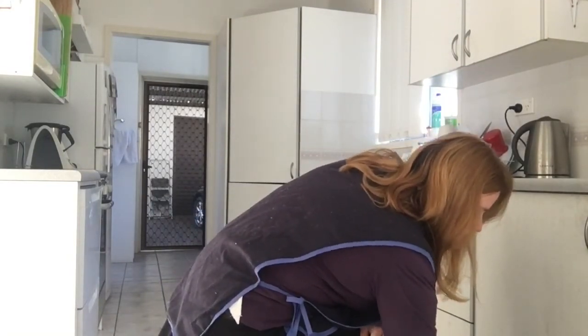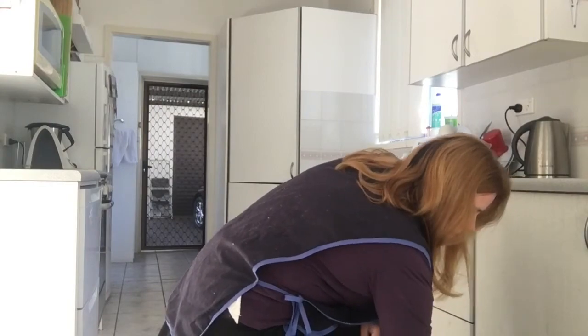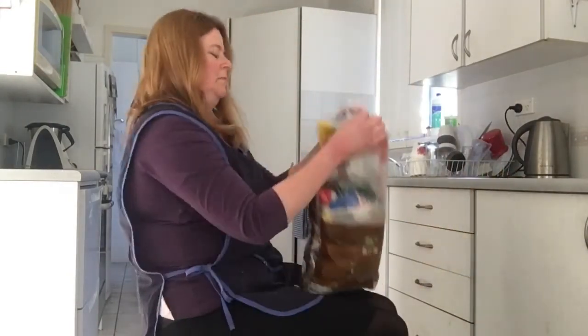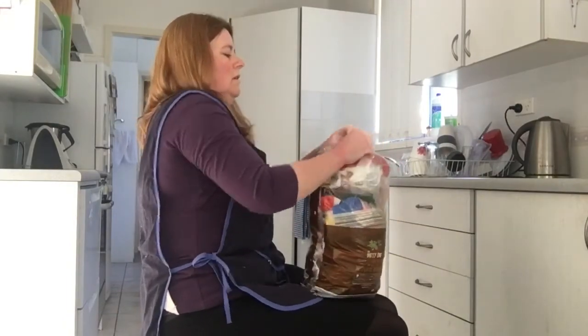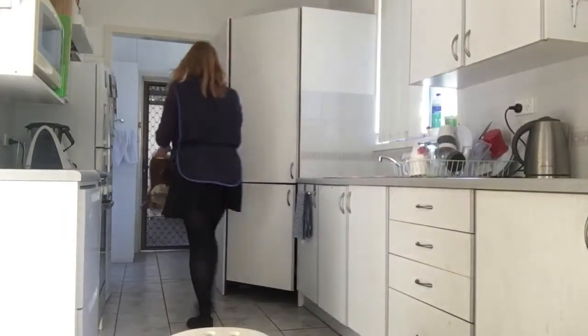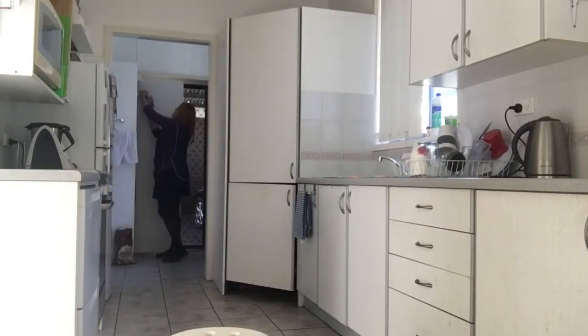Your bins are going to be different depending on where you live, but for us, if we can't put it in our yellow bin, then it goes in the soft plastic recycling at the local shop. And so I just cram it all in there and tie it up, and then so that I remember to actually take it, I'm putting it straight in the boot of my car.